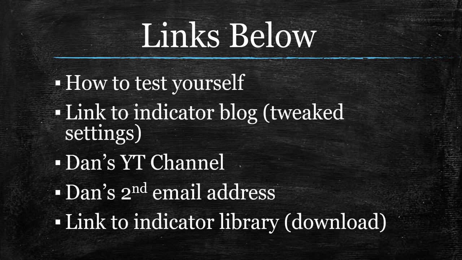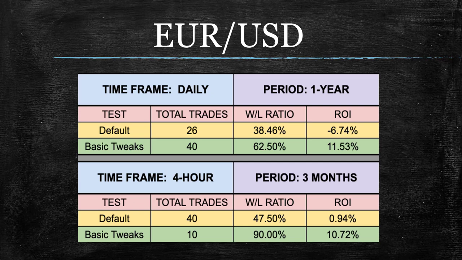On the indicator profile series, let's go ahead and take a look at EURUSD. And traders, who doesn't want that right there? Big time ROI with a nice win-loss ratio and a good sample size to boot. And a smaller sample size on the 4-hour, but still 9 out of 10 with a really good ROI as well. It's a little bit of a benchmark here. The S&P historically has done about 11%. If you can do more than that on a Forex pair with one indicator, you're in pretty good shape. So we like what we see so far.